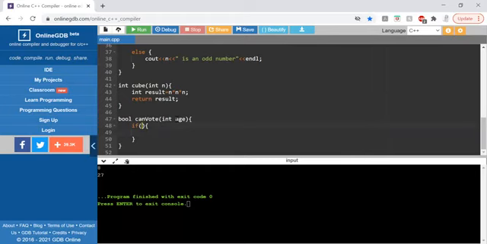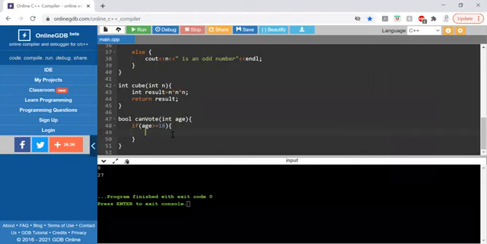So if a person is 18 or older, then they can vote. And we talked about return. If age is greater than or equal to 18, return true. So we are trying to return this information.